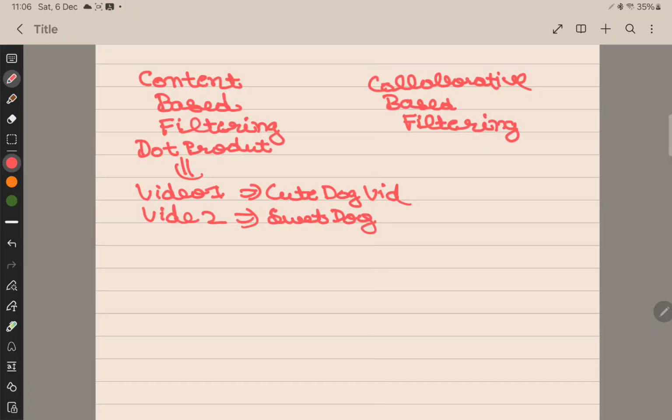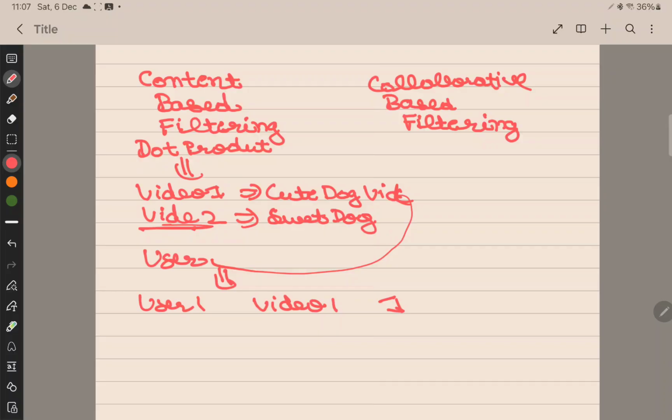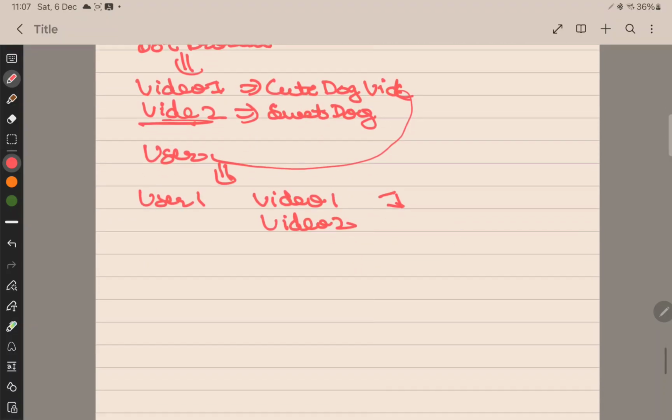So when the model trains, for a particular user who has liked this cute dog video, and the score for them was already high in our data set, like let's say this user 1 has already liked it and we already had a label of 1, don't you think when the model is eventually trained, this video 2 embedding vector will be close to video 1 embedding vector? So what does it mean?